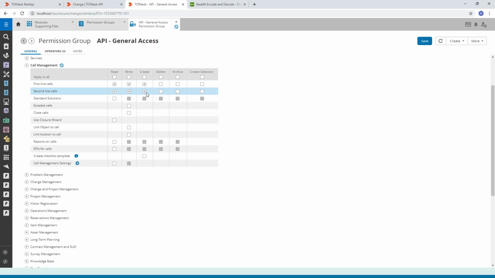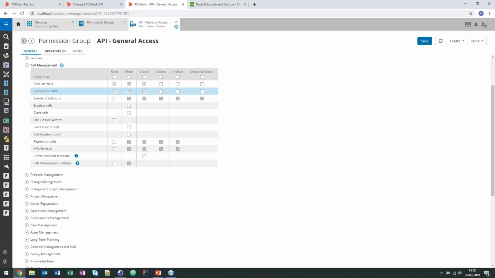In addition, operator accounts, when linked to a filter, for instance the category filter or the operator filter, are active when you're working with the API as well. That means that if you're using TOPdesk amongst other departments, let's say HR and facilities, then the filters that you've put in place to, for instance, restrict visibility of HR calls, that restriction is active on the API user as well.